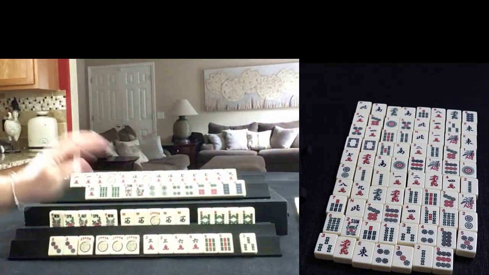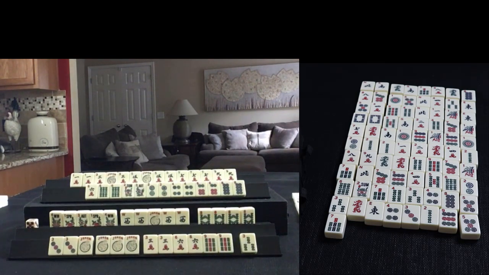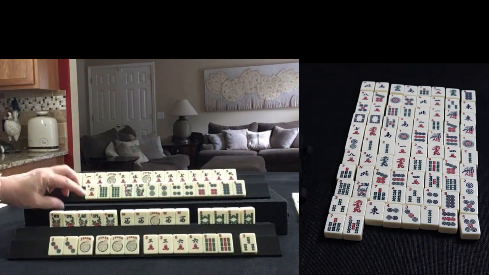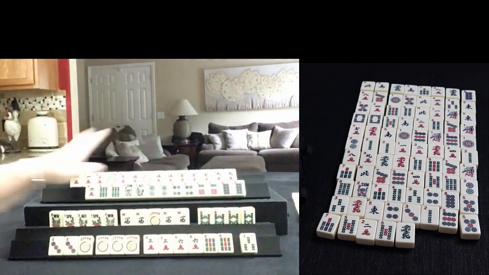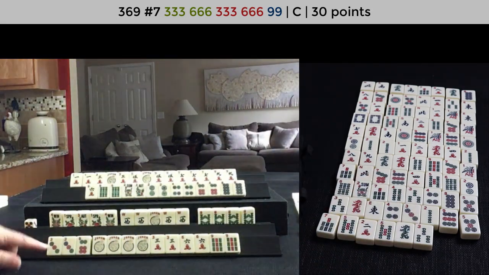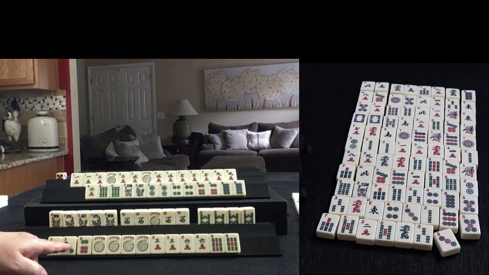Nine dot. Five dot. Seven bam. Five bam. Two crack. Five bam. Green. Six dot. That's a keeper. That's a keeper. Three bam. Okay, now we're ready to win on 3-6-3-6. Three dot. And that would be mahjong right here. Mahjong.